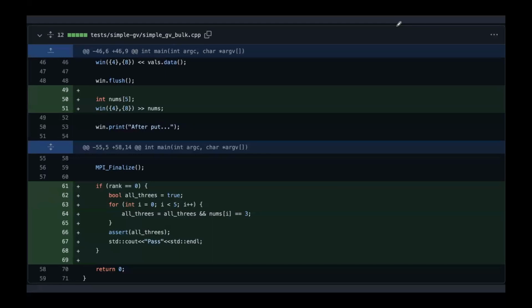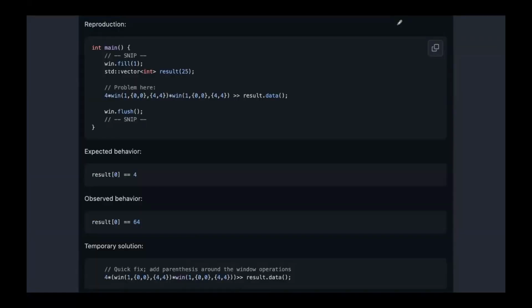The green section indicates code that was added to the test file. In this example, we fill the entire window with the number 1, and we specify a small section of the window that we want to fill with the number 3. We then extract data from the window into a list using the coordinates of the small section we wanted to be filled with the number 3. Finally, we verify that each number in the list is 3. If all numbers in the list are 3, then the terminal outputs the word pass, and we know that the test has passed successfully.